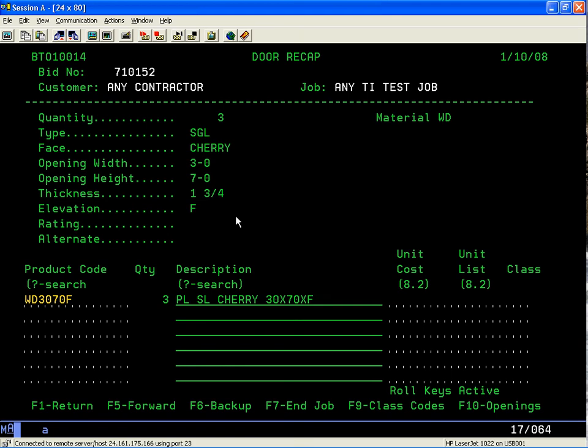Let's say it's $550. Fill exit, and the classification is WD for wood door.